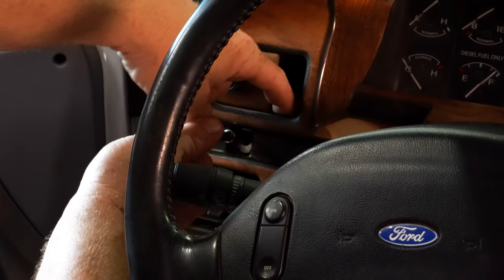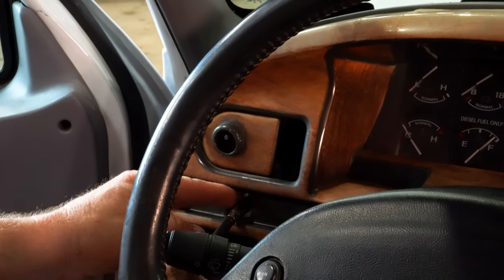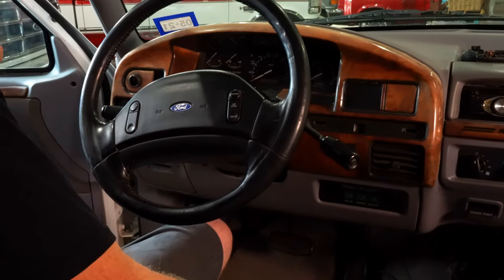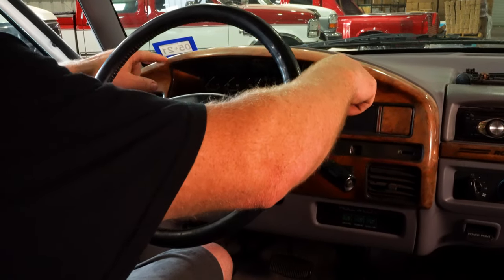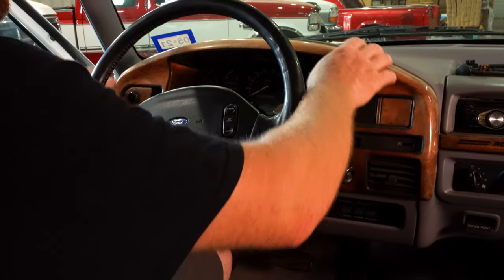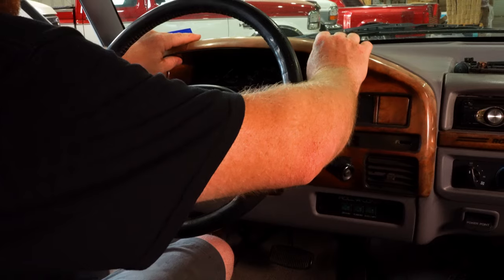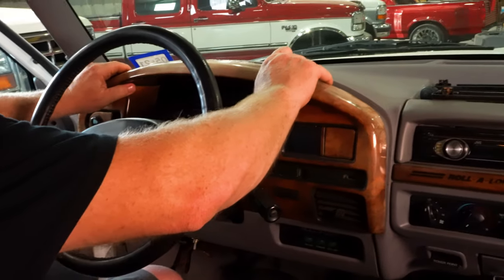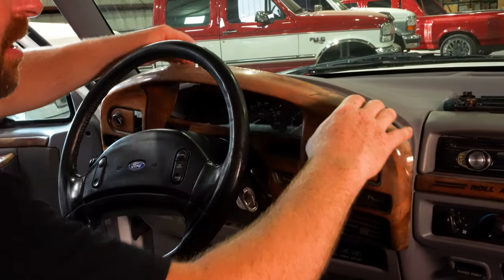As you can see, our fuel selector switch is busted out. Now there's three pins across the top, one in the middle and two about in this area. So don't try and pull up from the bottom because you'll end up breaking those pins off. Generally, if you just grab it right here and pull straight back, those pins will release. These happen to be broken. But once you get those pins released, you can just wiggle it around, get it to release.